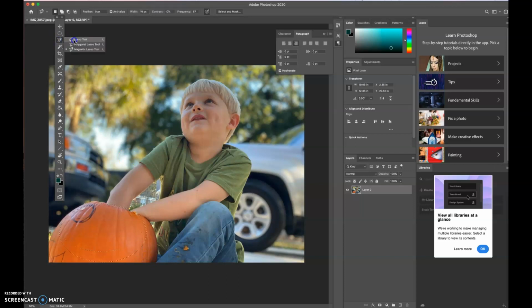If you go down a level, we have the lasso tools. So the first lasso tool is freehand. I'm just holding down my mouse button and trying to select my kid. And as you can see, this is a little bit crude as well. I'm not getting it very good. So I could spend more time on it and get it kind of okay. But even if I spent a decent amount of time on this, it's not great.